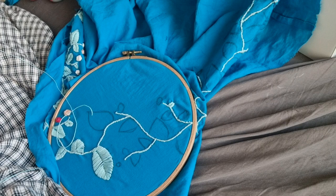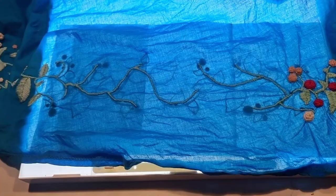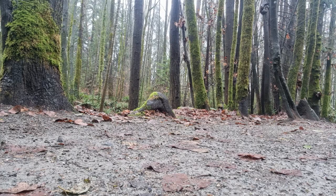I felt like I would be doing this forever. Near the end of the project, I did speed up again. The fact that I was almost done really helped. 8 months and about 700 hours of work later, I finished it. It was absolutely my favorite skirt. I wore it nearly every day.